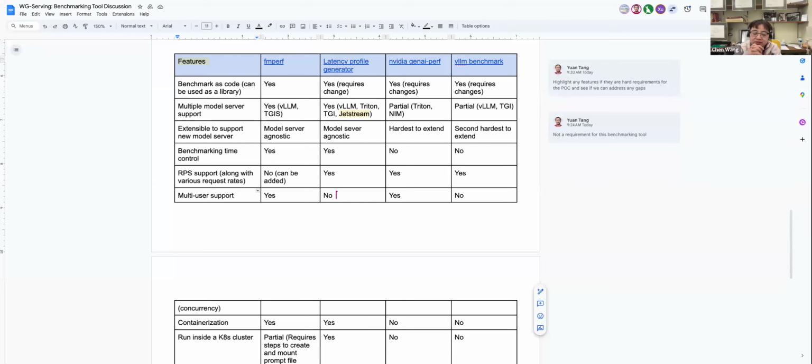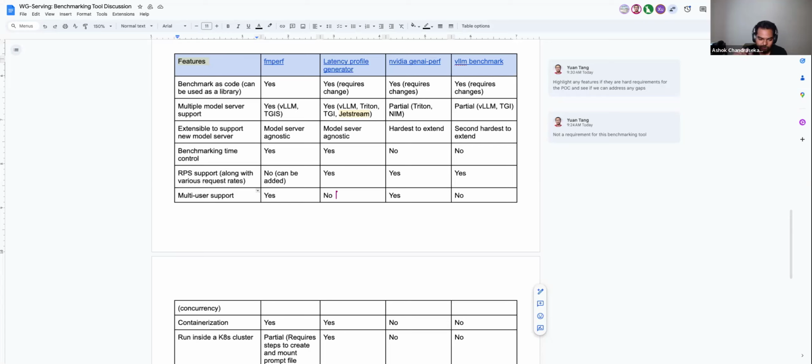Sorry, could you repeat the last two sentences? I just didn't catch that. So with FMPerf, if we are to use that as the base and want to build on some portions of it, would you be okay with taking out some portions into a separate project that we can then build on and extend?